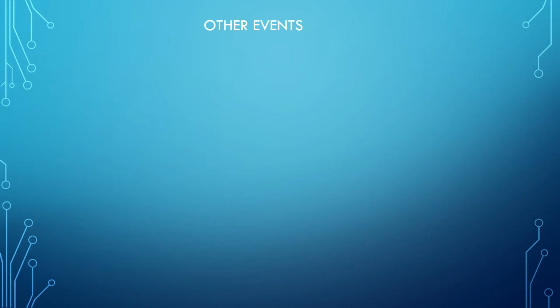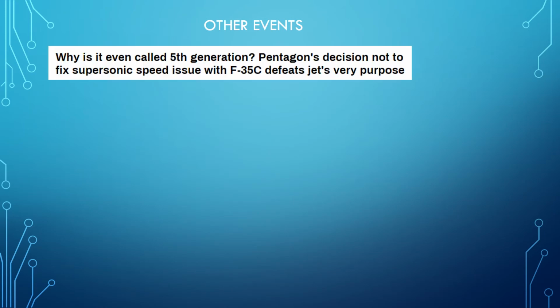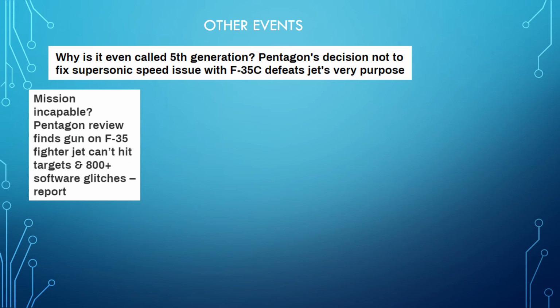Right? So in the other situation, we have the F-35, which is right now one of the most expensive programs in jet history, but still it's called a fifth generation fighter regardless of the issues with it. So the supersonic speed issue and, you know, the software glitches. This is from RT. Of course, it's a pro-Russian source, but like I said, the problem with the F-35 is that it's supposedly designed to be super stealthy and technologically advanced with jamming technology, but it sacrifices aerodynamic performance, which goes back to the trade-off triangle that I commented on.